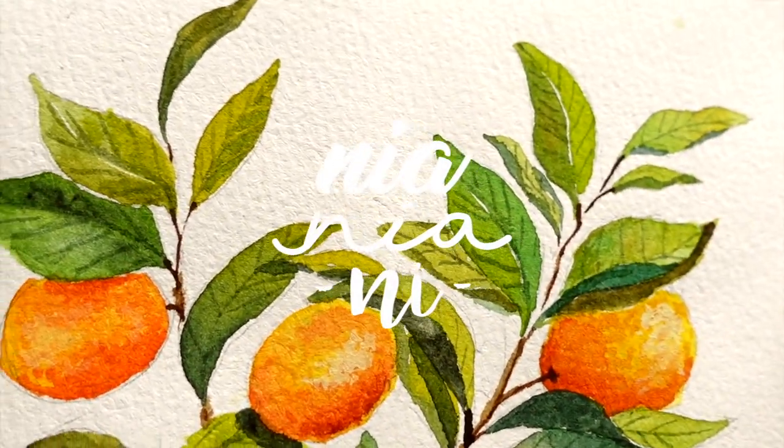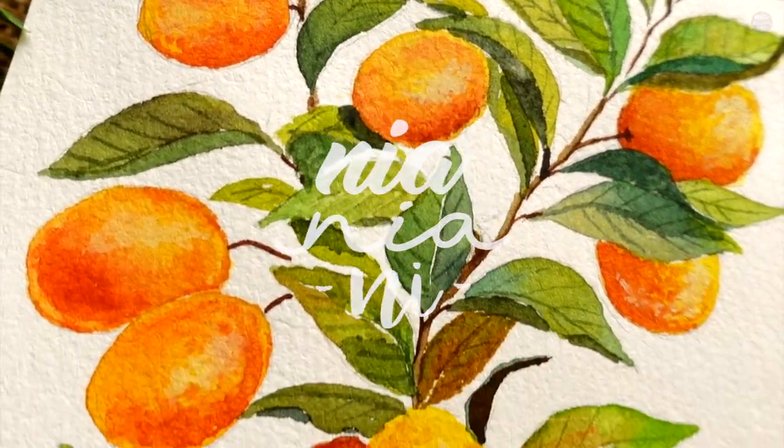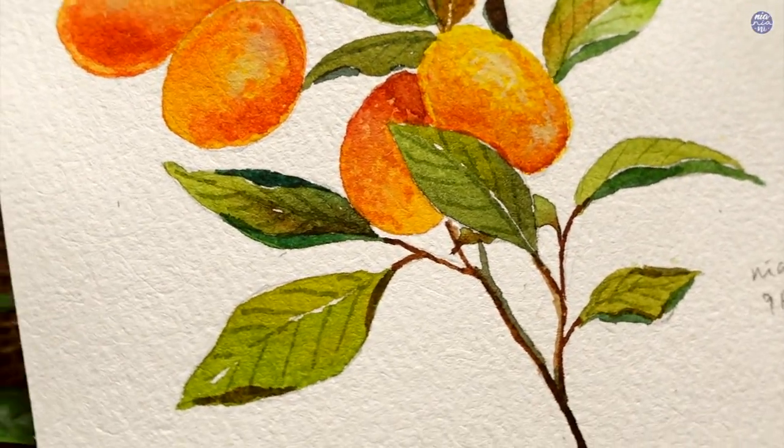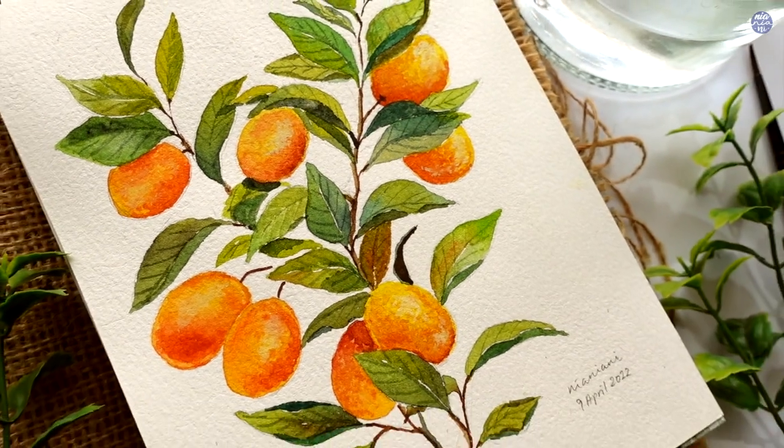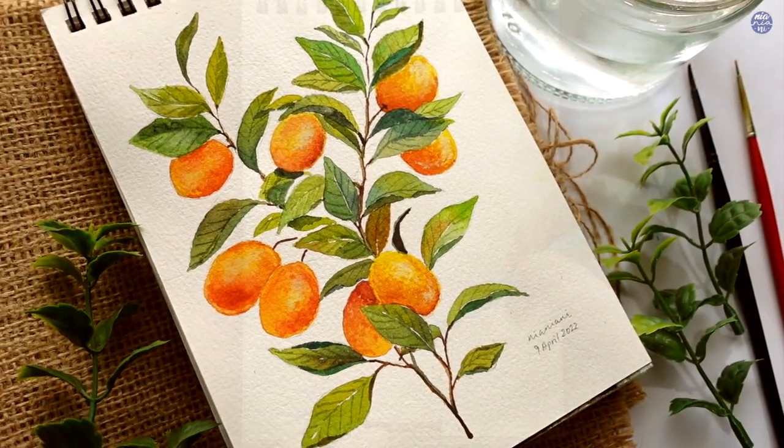Hi everyone, this is Nia and today I'm going to be painting a kumquat branch. If you guys have never seen the citrus fruit before, kumquats are tiny oval oranges. They're fairly tart and we use them for desserts and drinks.